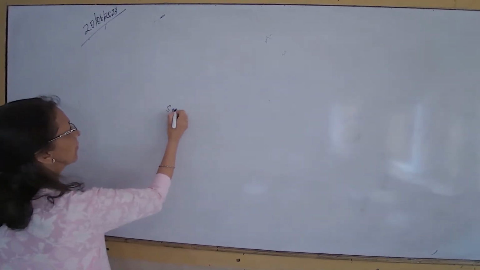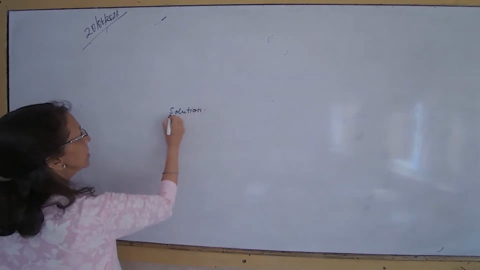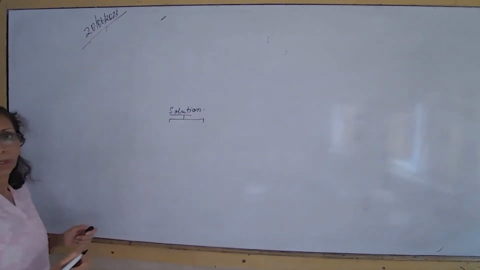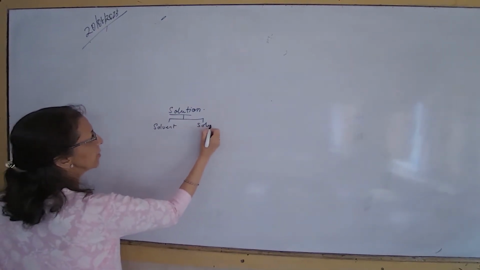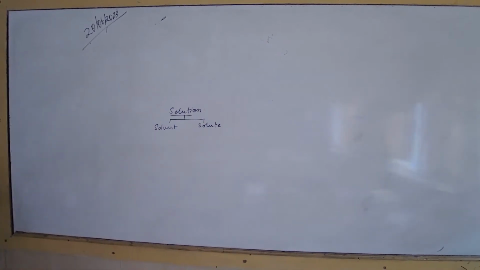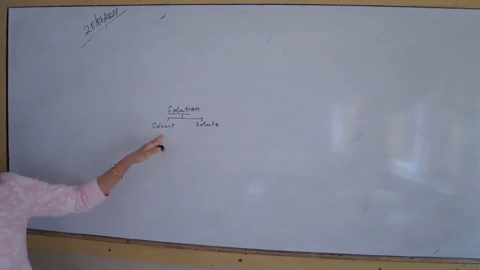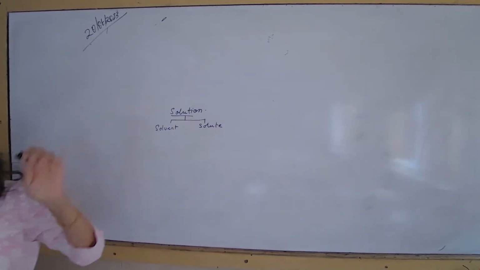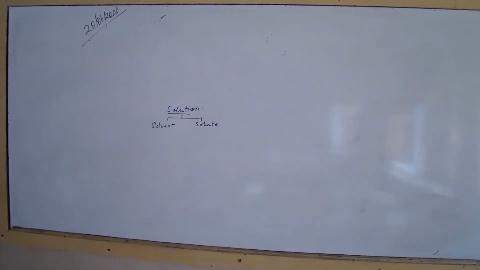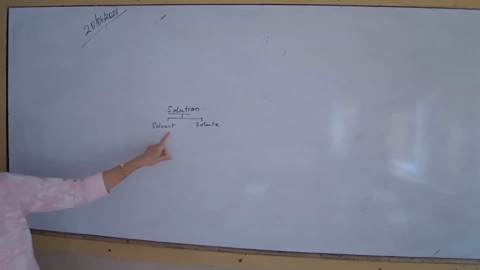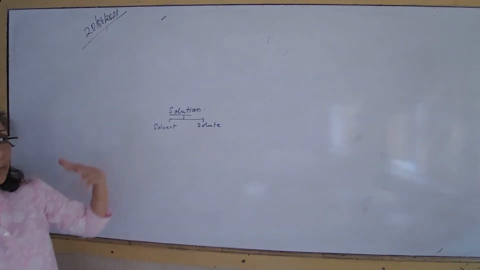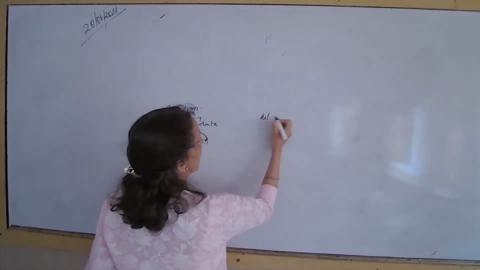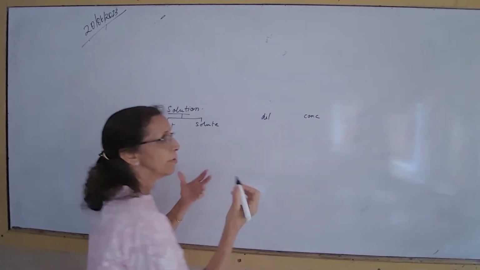Yes. Right? So we are talking about solutions. What does the solution consist of? Solvent, yes. So you have a solvent and a solute. It all depends upon how the solute dissolves in the solvent and forms a solution. Now when you look at a solution, we know that two things are very important because they help us understand whether it is a dilute solution or a concentrated solution. How can you actually look at it?